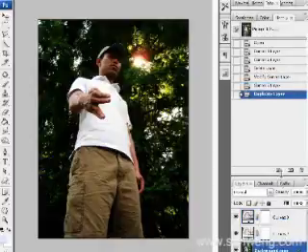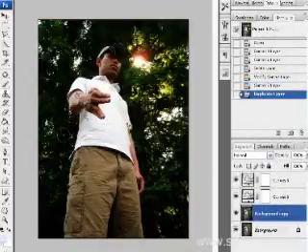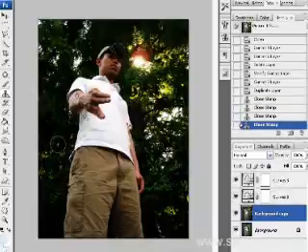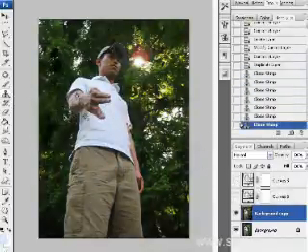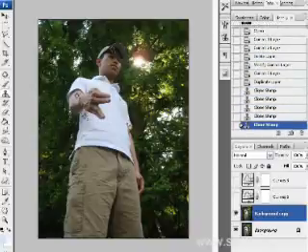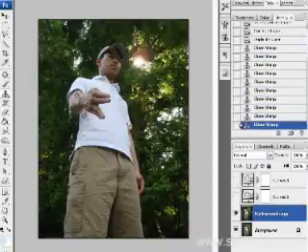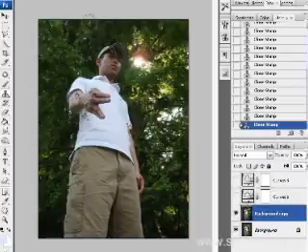Now, I'm not too crazy about the background because it's showing too much of the sky. So I'm going to use the clone stamp tool to stamp out the sky. Do this by holding down the Alt button and click on an area where there are leaves, and then paint over the sky area until all the skies are covered.